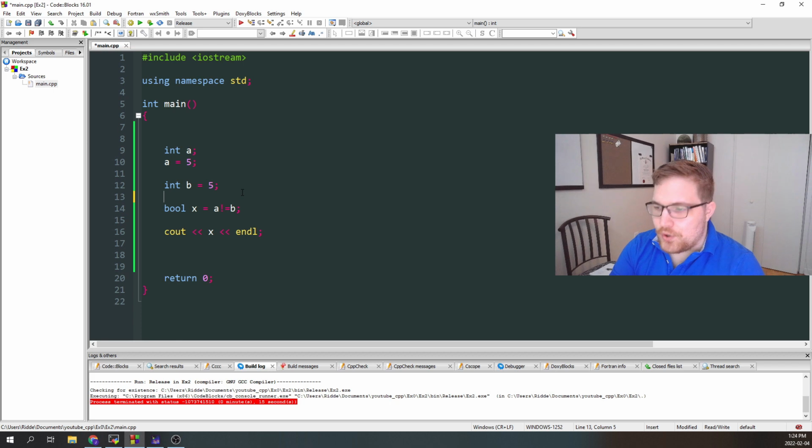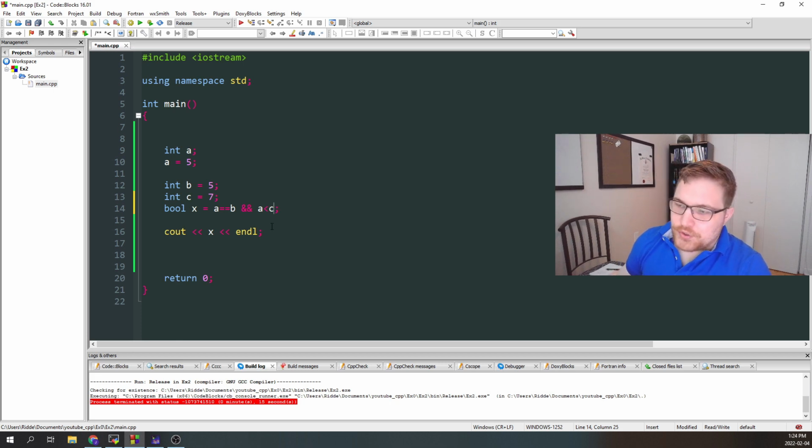We can also combine logical statements with the logical and the logical or. So for example, let's write int C is equal to 7. And then we can ask something along the lines of, is A equal to B and is A less than C?